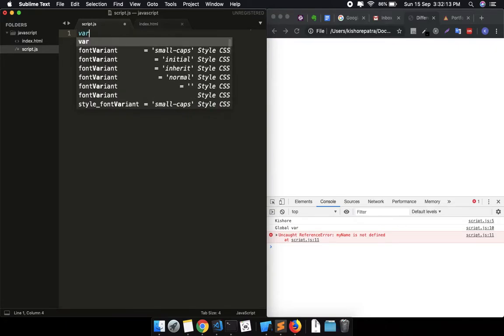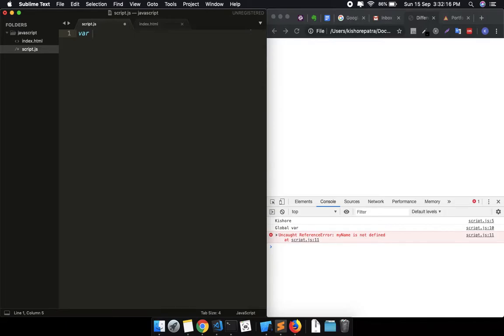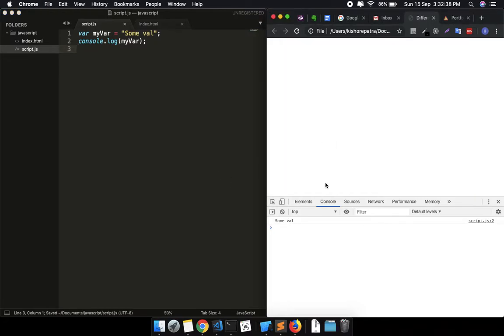Let's say I'm declaring one variable, myVar, and assigning some value. Now I'm printing this myVar. It will just print the some value. That's fine, totally cool.